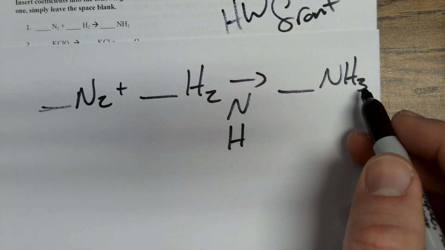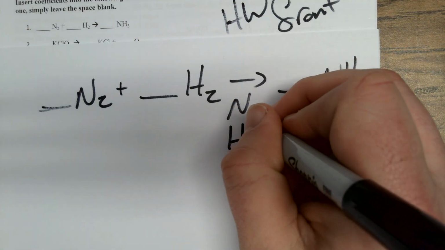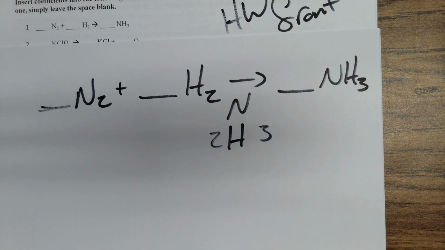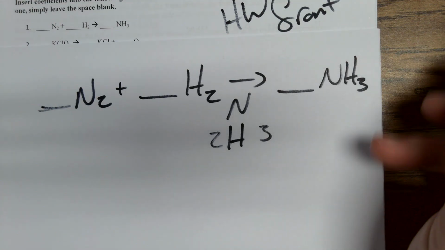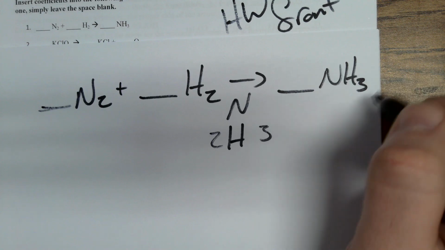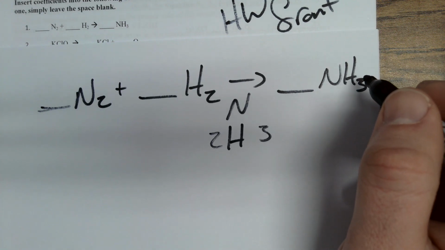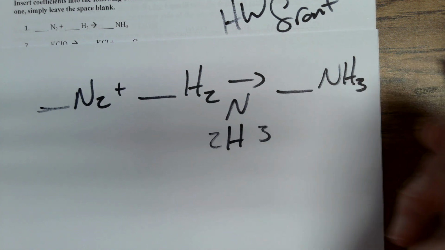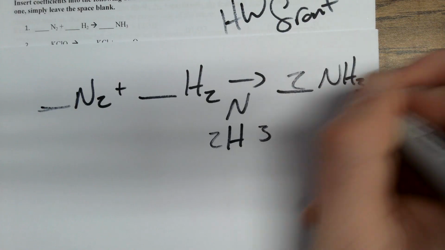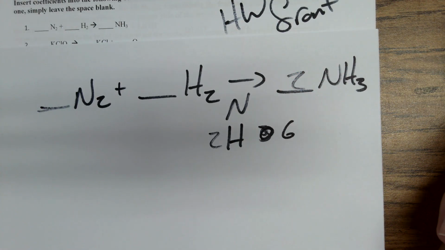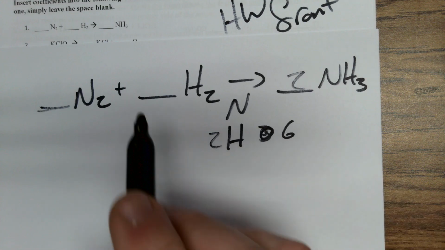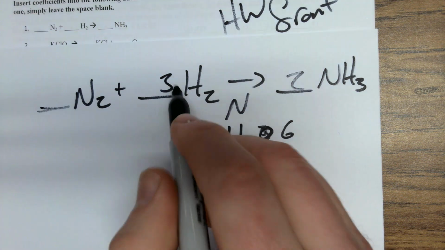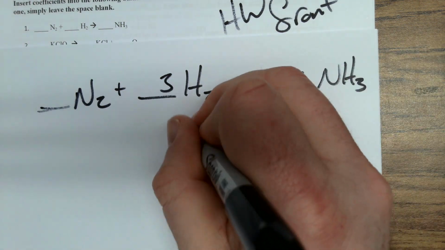Sure. Currently, I look at my product. I have 3 hydrogen atoms over here, yes? I have 2 hydrogen atoms in my reactants. I can push it to 6. So in order to get 6 on my product side, what coefficient should I start off with? 2. 2 times 3 equals 6. What is the coefficient I should put in front of my hydrogen to get 6 hydrogens? 3. 3 times 2 equals 6.